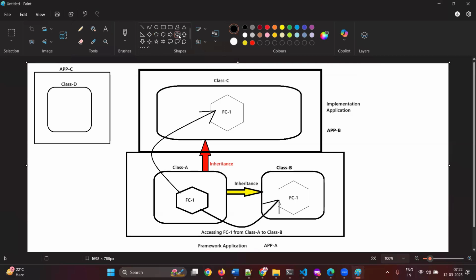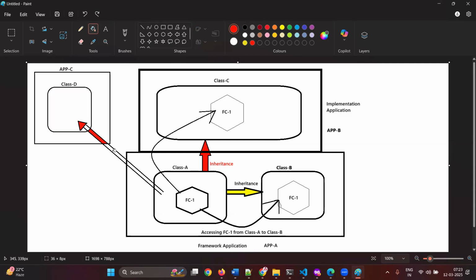Now I am going to define one inheritance relation between the classes. Is it possible now? Suppose I define an inheritance relation here between this one and the other one, class D, like this.